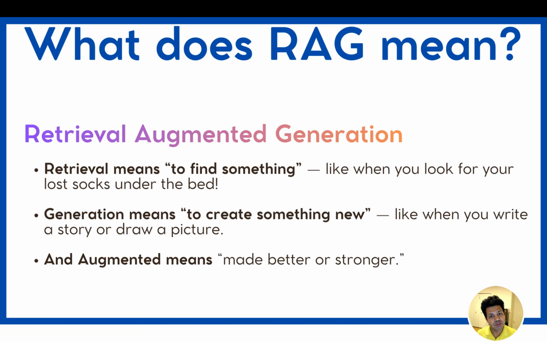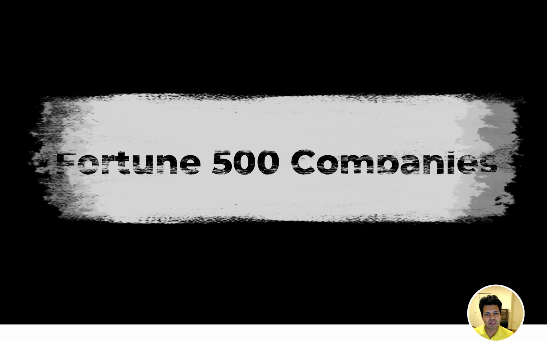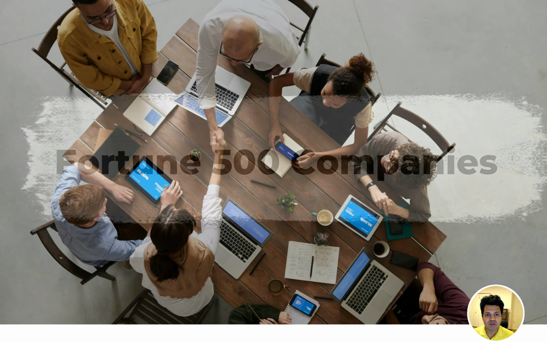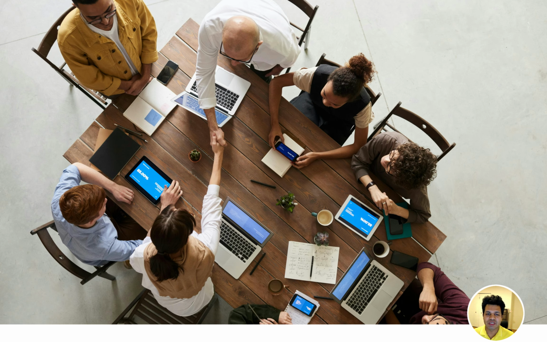In today's video, we are going to learn about RAG, the magic trick that makes AI smarter. It is very important to learn this concept if you want to understand enterprise level chatbots, which companies such as Walmart, Amazon, or any other Fortune 500 companies use for their customers. It's a very demanding concept these days, so watch this video till the end because I will be explaining 9 types of RAGs which you might not have heard earlier.